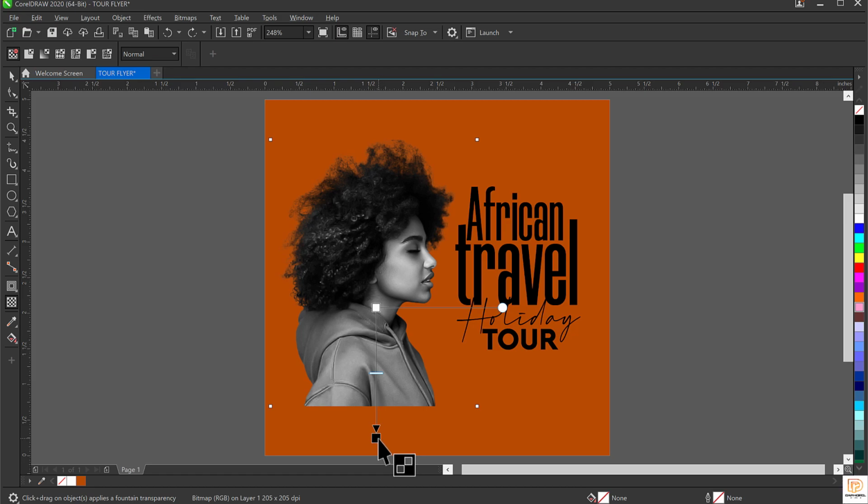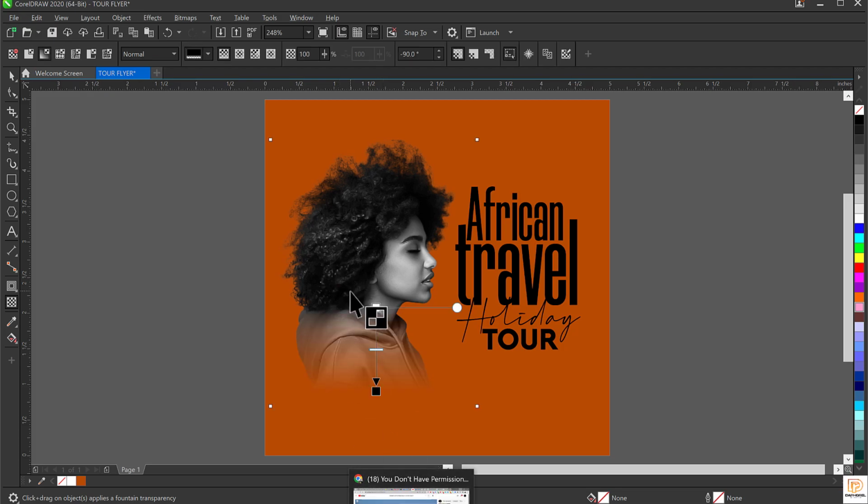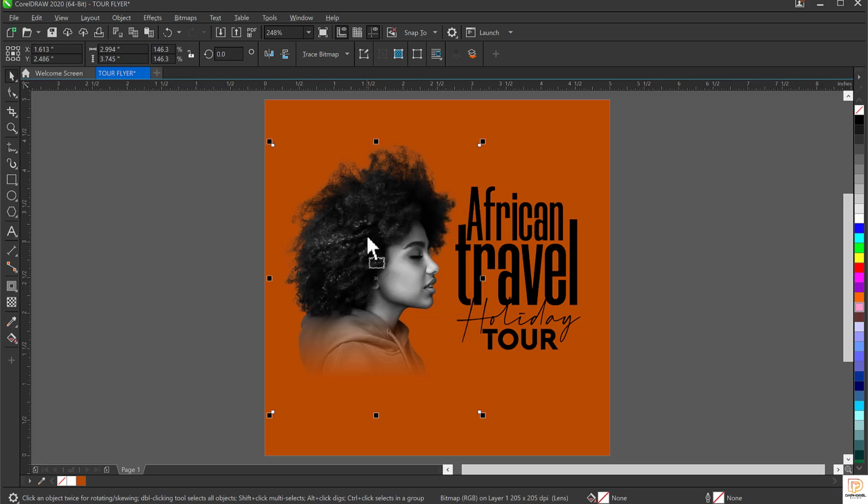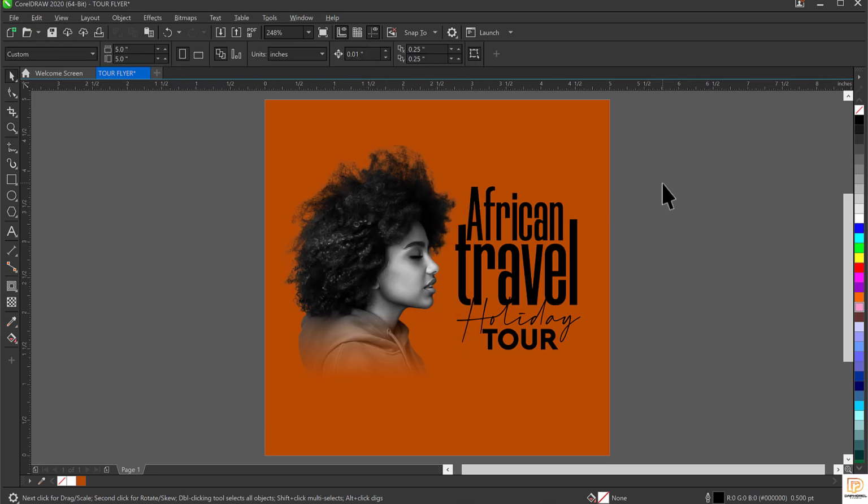Now the reason why you're holding down your Shift key is that when you are applying this effect, it doesn't go all the way like this. When you're holding your Shift key, it goes in a straight line like this. So I'll just do that. I want to bring this a little bit up like this, and I think I'm cool with it the way it is here. Good.